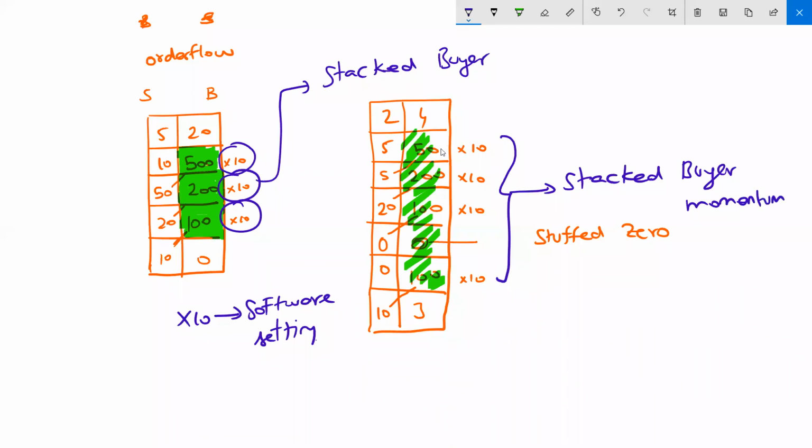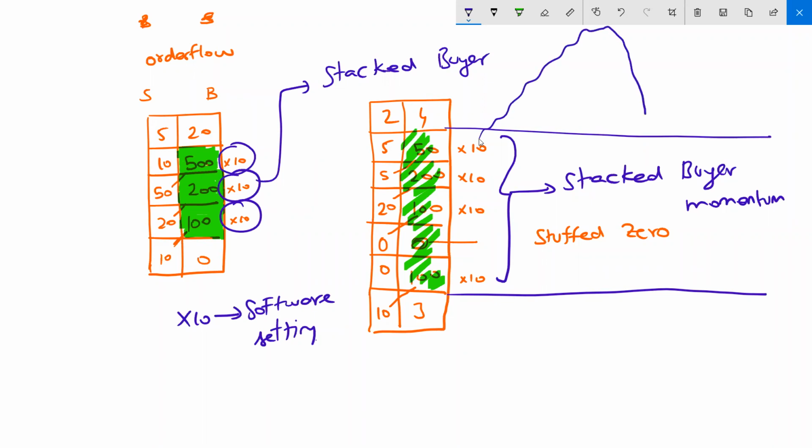With this stacked buyer momentum, we can say this entire zone will act like a potential support zone. That means when the price keeps moving away from it, and then enters this zone and rejects it, it's a good opportunity to look for a long trade, mostly a scalping opportunity. Look for some 20 points, 30 points, 40 points of gain. One can use these kinds of tools for intraday scalping setups, especially if you want to understand where the buyers are actually coming in and playing. You can take your trading decisions very confidently at those levels.